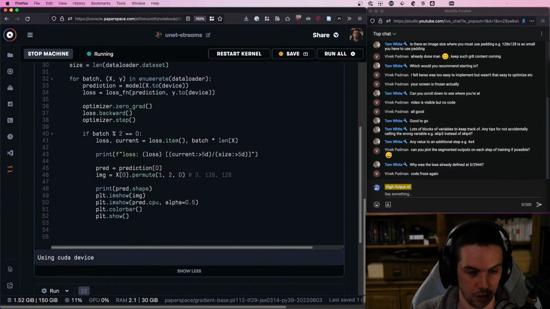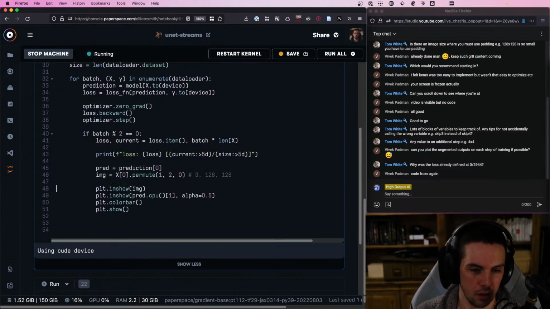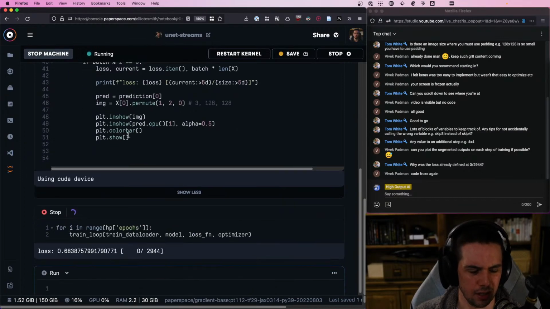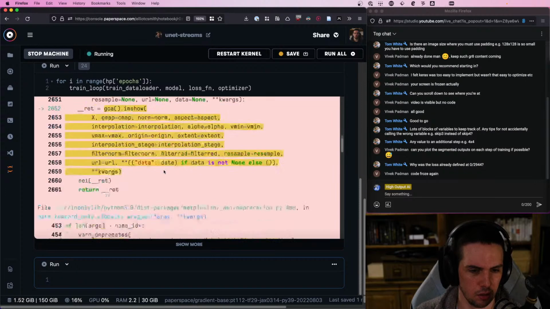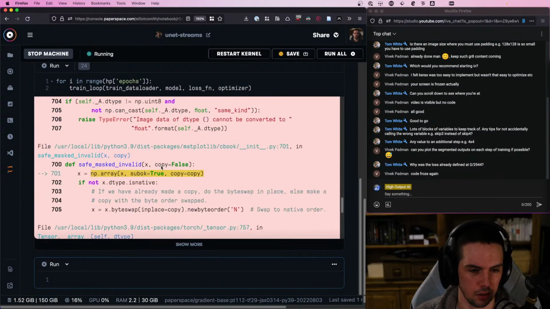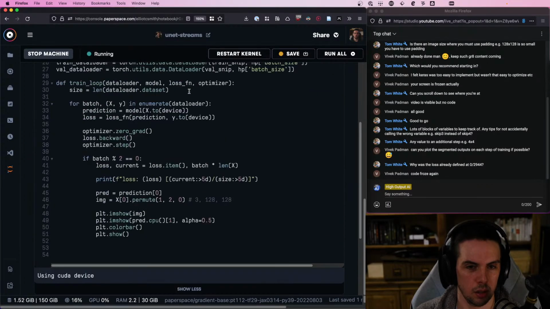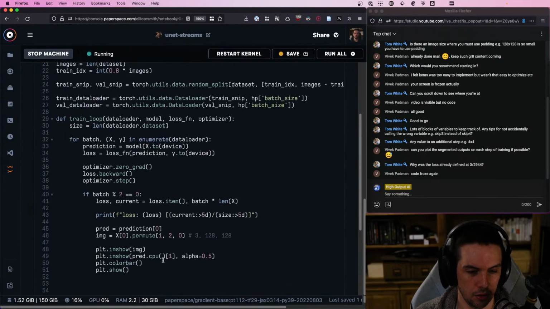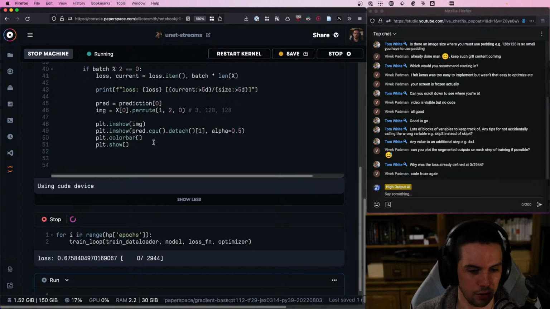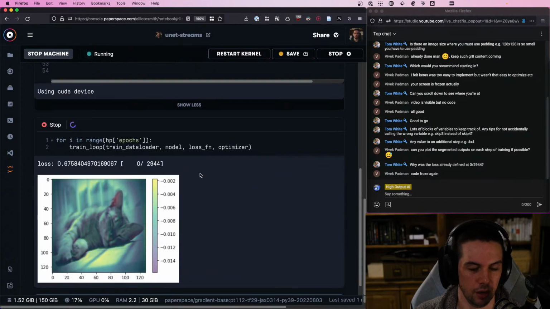But the other thing we want to do is actually just take the first channel, which is the cat class, or the pet class. I think there's dogs and cats in this data set. Oh, it doesn't like that. Oh, good. You also need to do this. There's probably a cleaner way to do this, but that'll work for now.